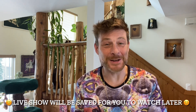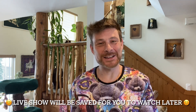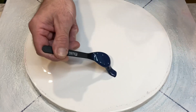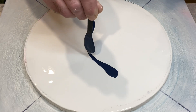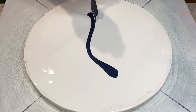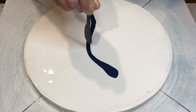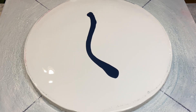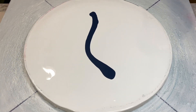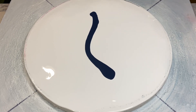Okay friends, thank you so much — I'm going to get the camera pointing down and we're going to get on with the painting. This is a 13-inch round canvas. It's canvas stretched over a frame, and when I opened it the canvas was a little loose. A good trick for all the beginners: lightly mist the back with water, let it dry for a second, and the canvas goes lovely and tight. The first color I'm putting down is the Nebula by TLP.